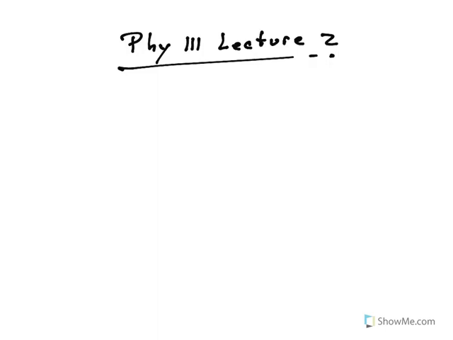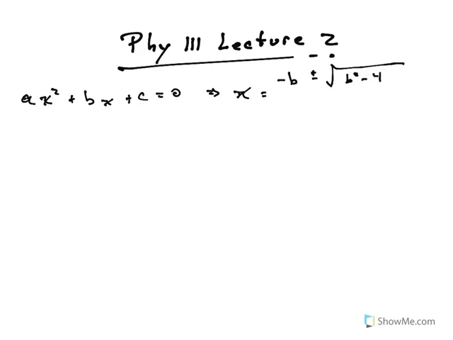Last time we discussed, starting with algebra, some of the math review we'll be doing. We went over, of course, basic algebra, quadratic formula, and systems of equations. So just to review a little bit, quadratic formula says given an equation ax squared plus bx plus c equals 0, x, the value of x, the solution, is given by the formula minus b plus or minus the square root of b squared minus 4ac, all divided by 2a.